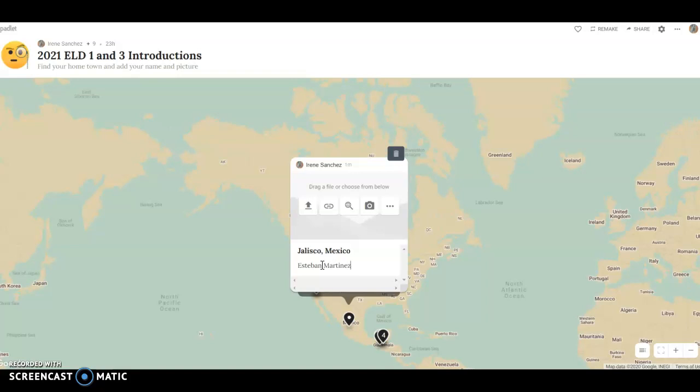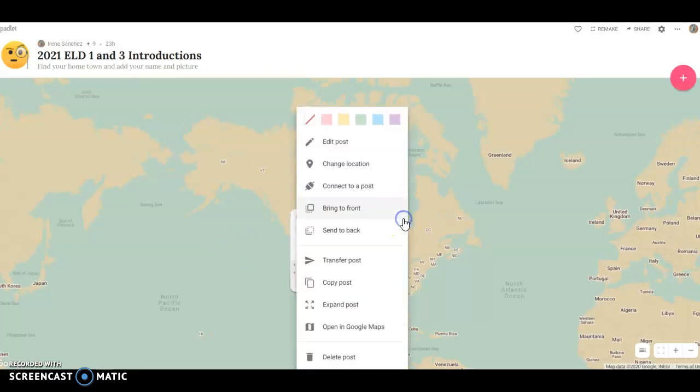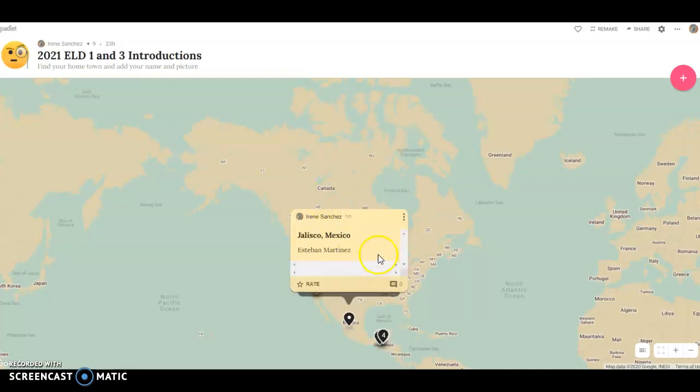Esteban Martinez. And then you're going to hit this little camera. Your computer's camera will pop up. You're going to take a picture, and then you're going to leave it alone. You can change the color of the background.